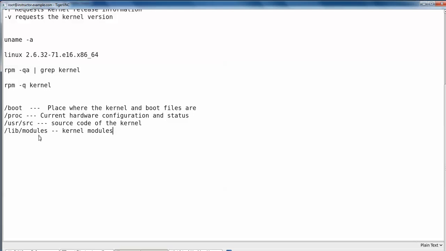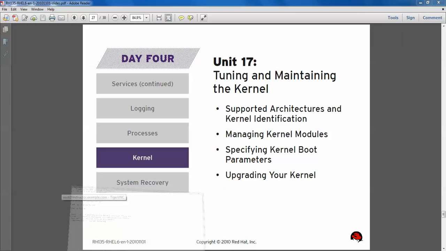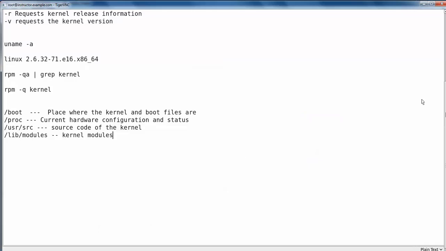Because the kernel is modular, it is important to understand which modules are in use and how to view them. Okay, before that, we can check in the lab how the kernel architecture will be.